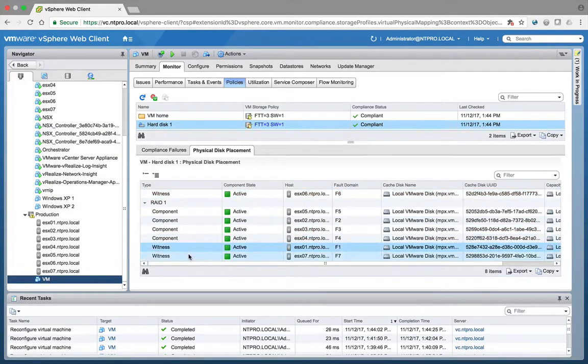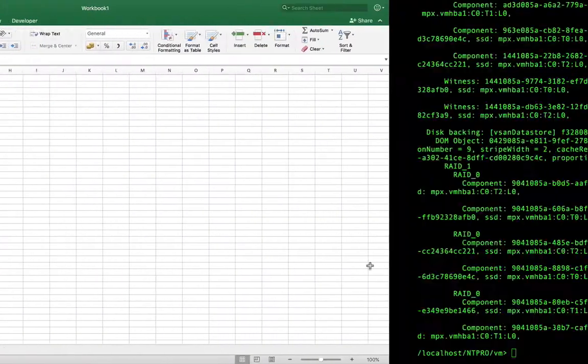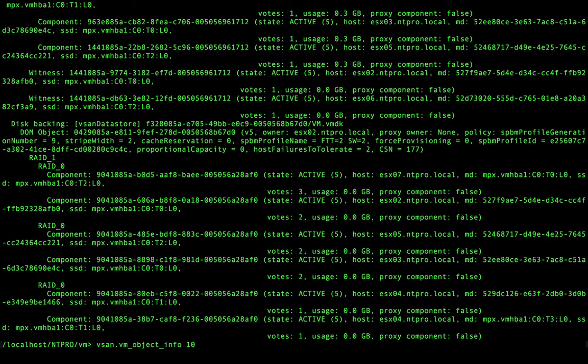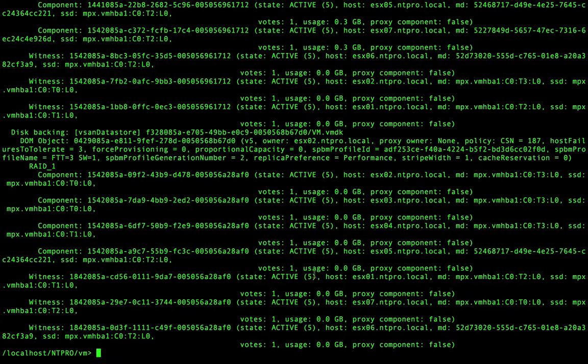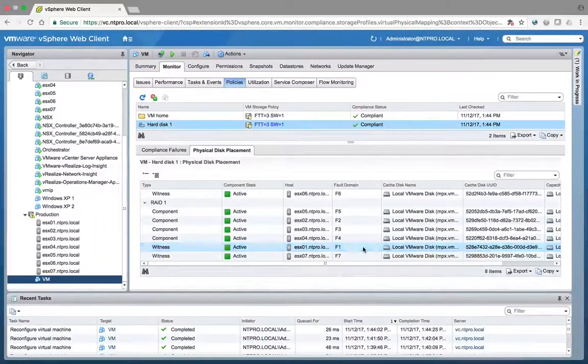And now when we jump to the votes, you will see a very interesting phenomenon, because we have 3 witnesses, and when we look at the votes they are all back to 1. So 1, 2, 3, 4, 5, 6, 7 votes in total. So you are allowed to host an object if you have 4 votes or more than 50%. So that's a lot of witness hosts, because we don't have enough components to be a tiebreaker.